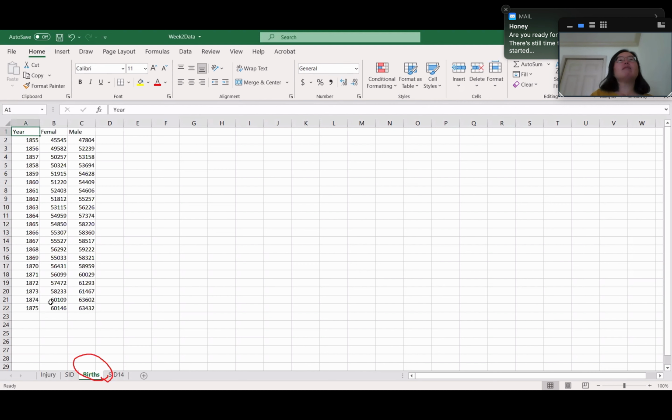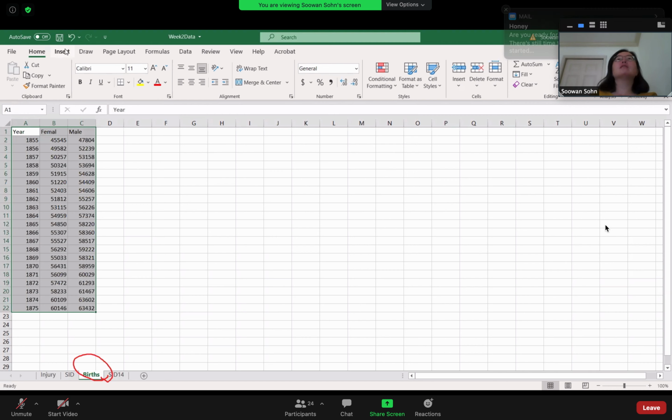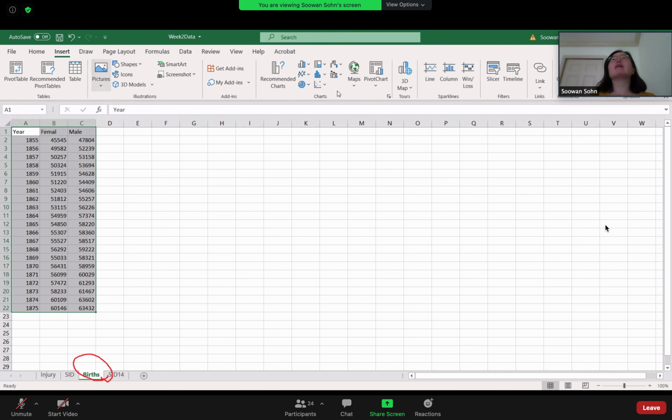Since we have the data set nicely stored, we'll just take the whole thing, select this whole data set, and then go to Insert. Insert has all the graphic things.